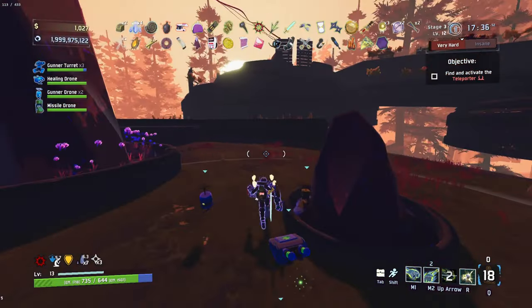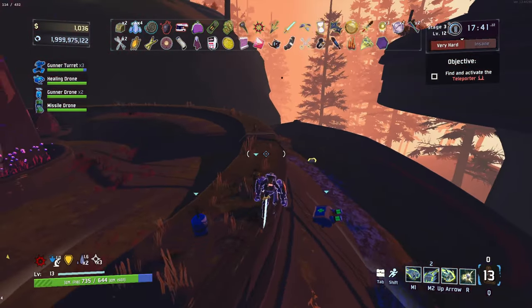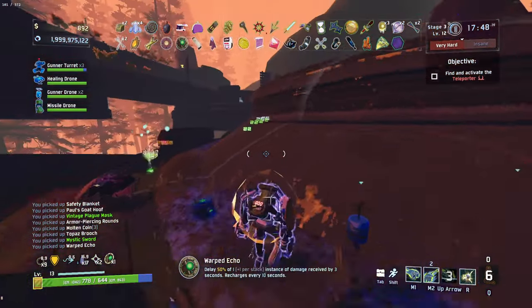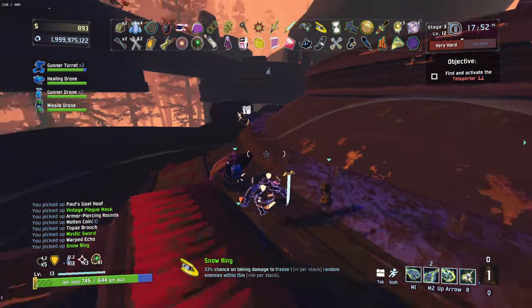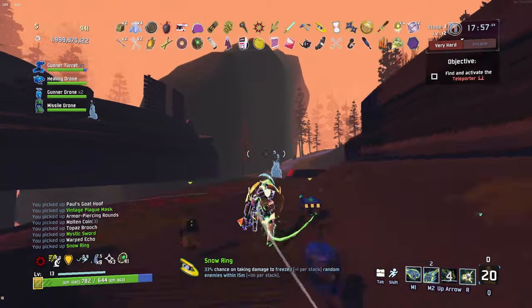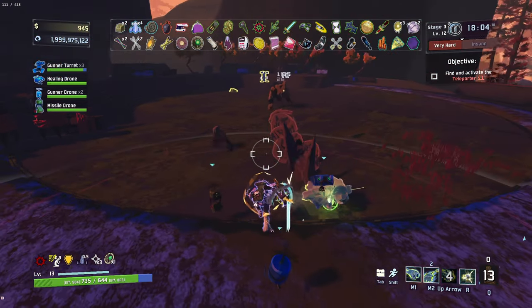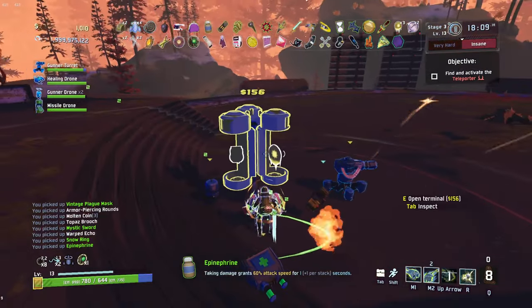Seems good. Don't think I'll be taking another active, to be honest. This one is automatically going off with Gesture of the Drowned and giving us some pretty goddamn good stats, I have to say. Warp Decker, I don't particularly care for. The hell's that? 33% chance on taking damage to freeze a random enemy in 50 meters. That's not great. I'd probably get rid of that if given the opportunity. Taking damage increases attack speed. That's really good.